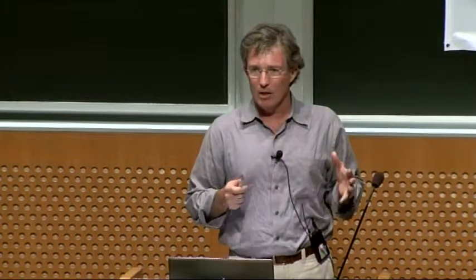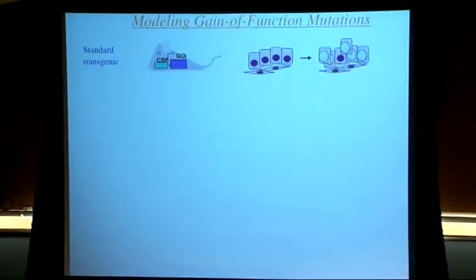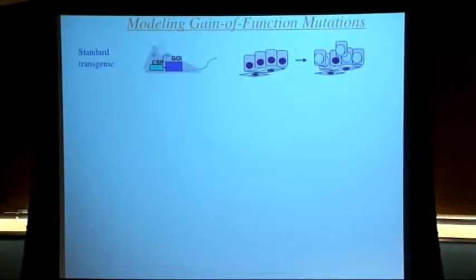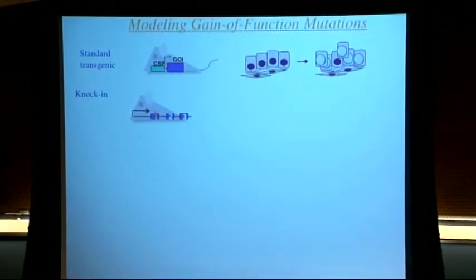Most of you are familiar with the kinds of methods that we use to modify the genomes of mice. So I'm not going to belabor this point, but for those of you who aren't, I thought I would at least review it quickly. One can, of course, construct standard transgenic strains using, for example, a tissue-specific promoter driving a particular oncogene to express that oncogene in a cell and hope that it becomes transformed. That was the old-style method of making mouse models. More recently, one can knock in mutations of interest into the cellular copy of that gene, and thereby model more closely what happens in real human cancer.